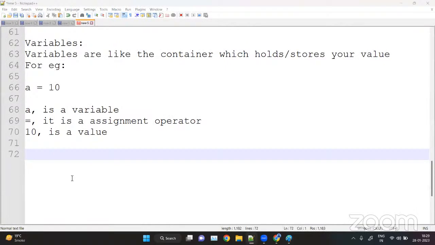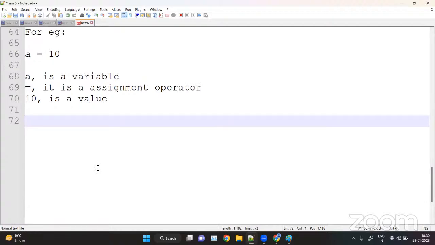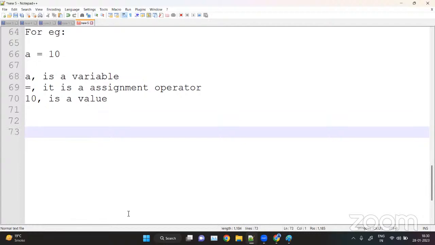Now, there are some naming rules for naming a variable. We cannot name your variable anything, like A, B, C, D, or print or for loop. There are some rules for naming your variables, which are known as naming conventions.